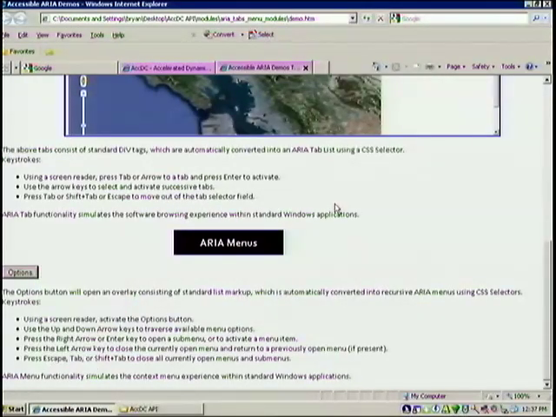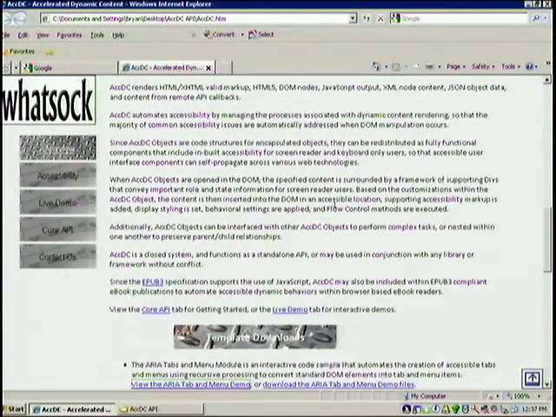And you press escape. Leaving menus. Accessible ARIA demos, Windows Internet Explorer. Forms mode off. Options button menu. Options. And when it closes, focus gets set back to the triggering element. Control W. ACT DC.